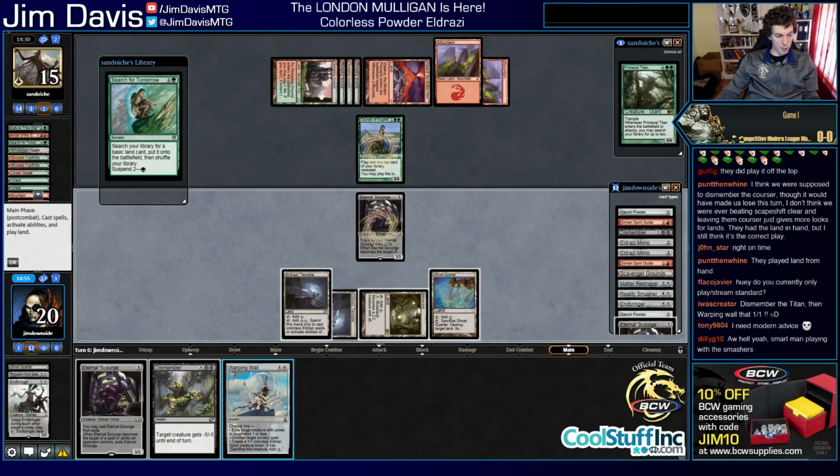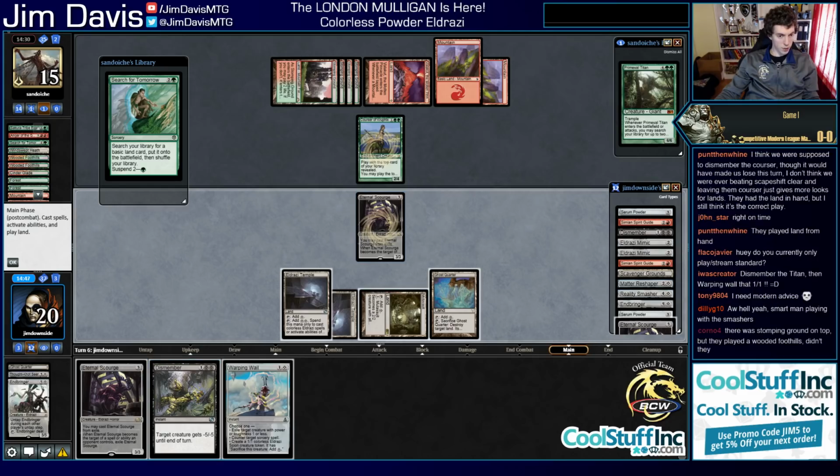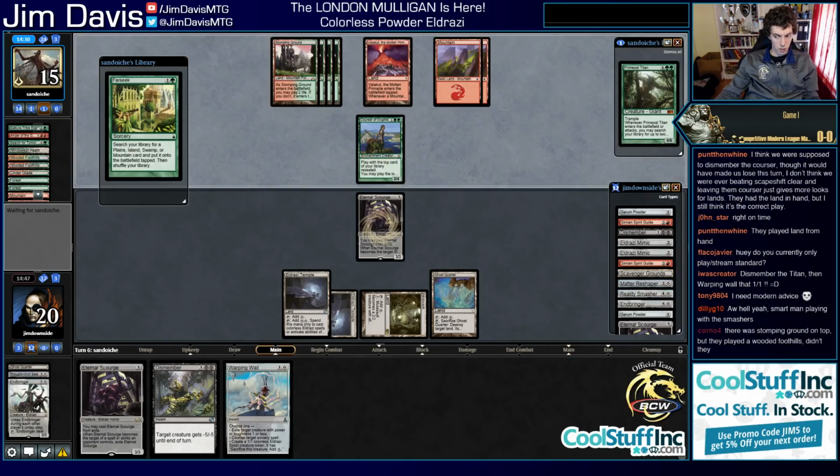Yes, we are possibly setting up for a Warping Wail plus Dismember on the Titan next turn. Or vice versa. Right, that's what I thought. There was a Stomping Ground on top and they played a Wooded Foothills. That's what I thought.